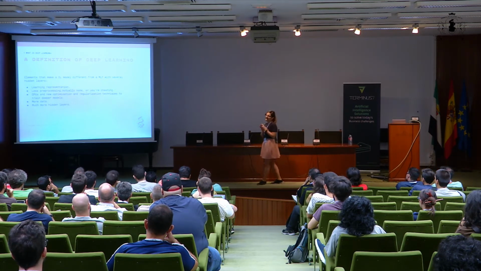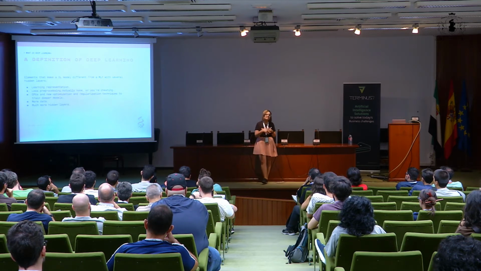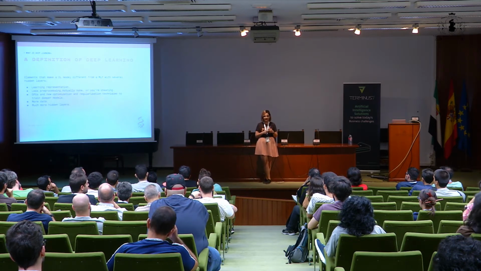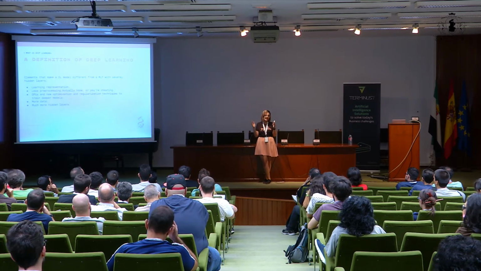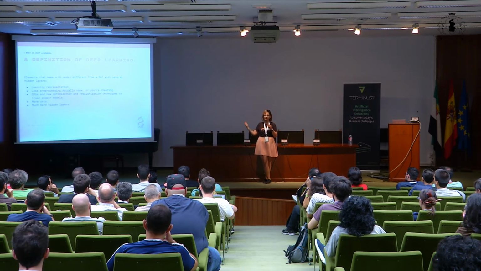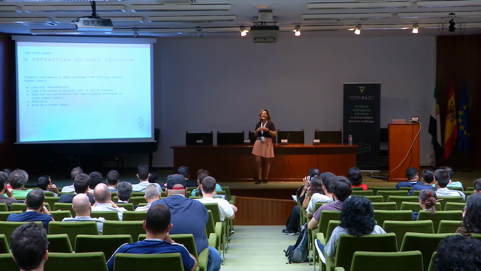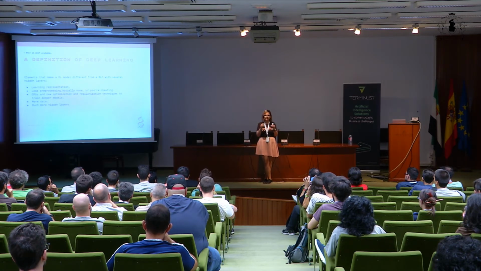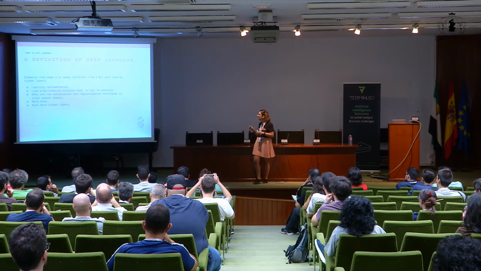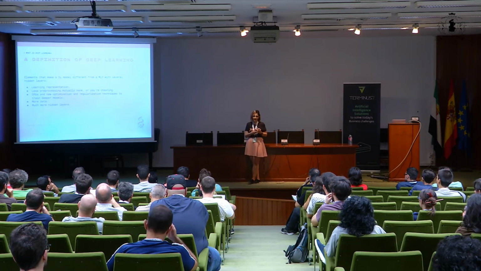OK, so what is the difference between a neural network and a deep learning algorithm? Firstly, we need to have representation learning. So the hidden layers have to learn a representation good enough for the output layer to be able to classify your input. And in a neural network with one hidden layer, we don't have representation learning. We only have inputs and outputs, and a linear combination with a nonlinear function.